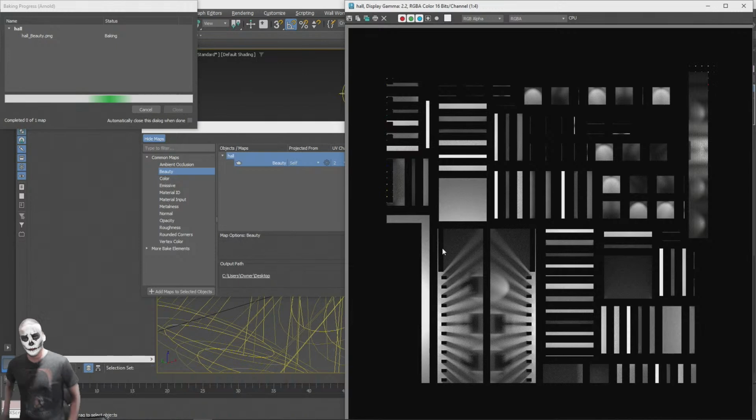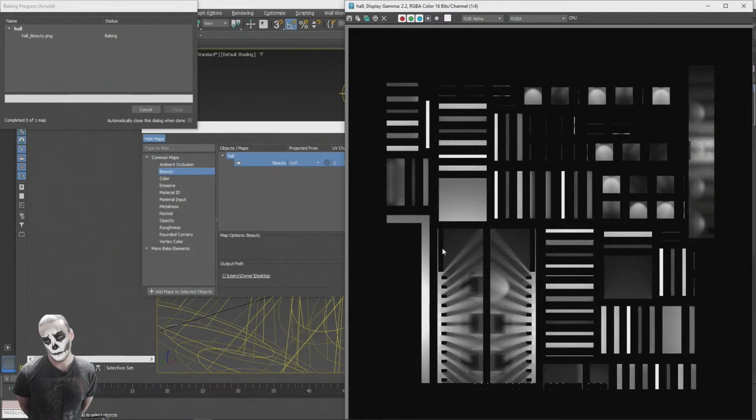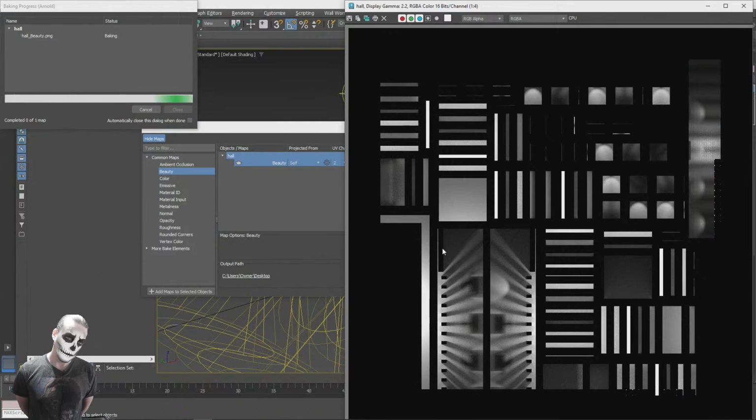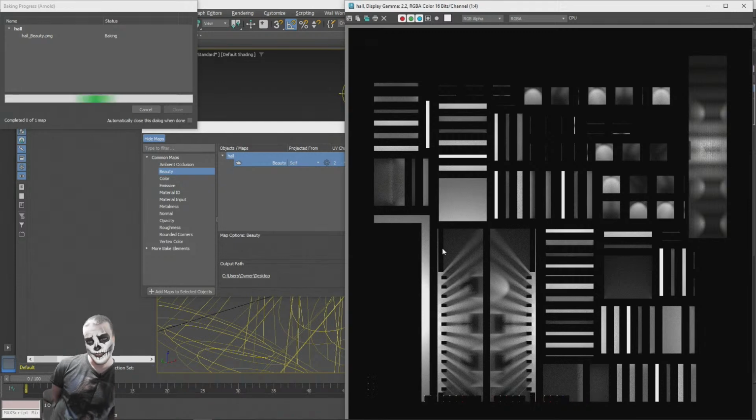We're getting there, we're getting there. I'm just looking at this trying to understand what it is that it's rendering on the right hand side.